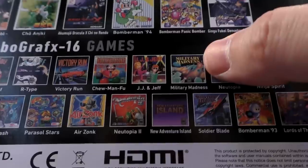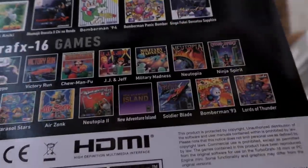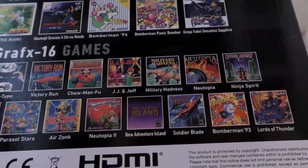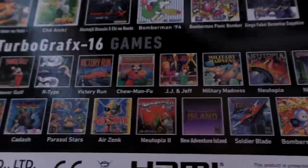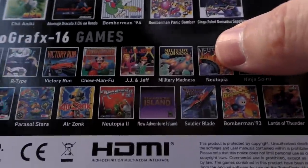Military Madness. So this is a turn-based strategy game, you know, tanks and groups of things attacking each other and all that kind of stuff, very much like Advance Wars, and it's pretty good. It's very simple, but frankly, now that Advance Wars exists, there's not really any point to go back to it.